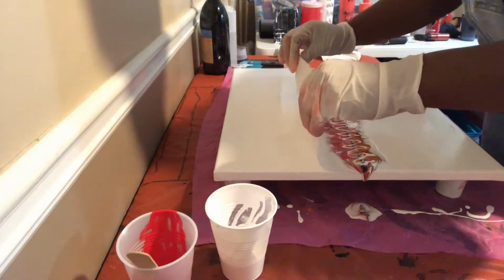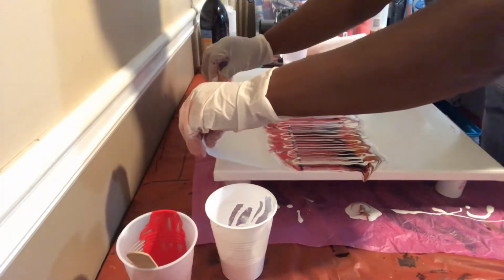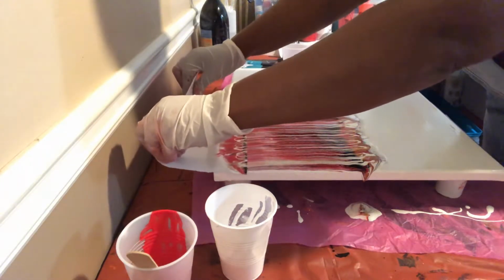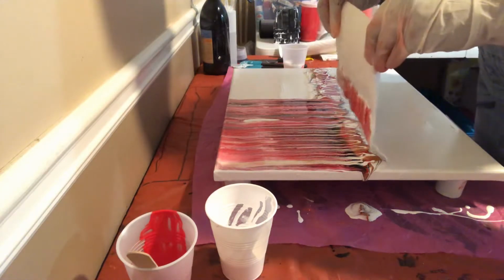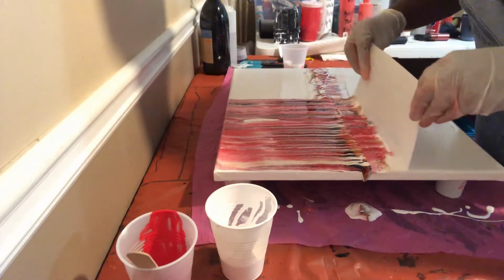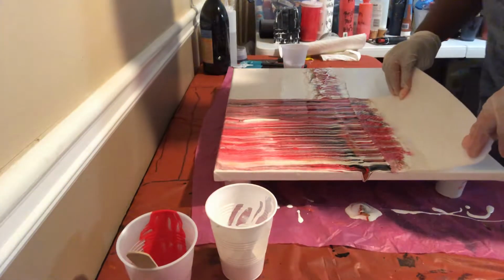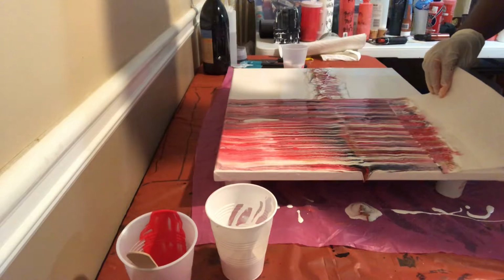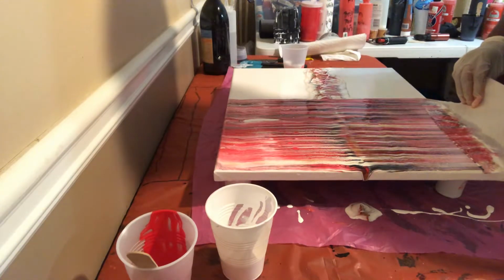I'm going to let that soak there, and then slowly drag, slowly pull the paint, and I am at the end. Okay, I'm going to come back on the other side now, right smack dab in the middle, lay it down, and drag slowly, trying to keep it straight. Dragging.